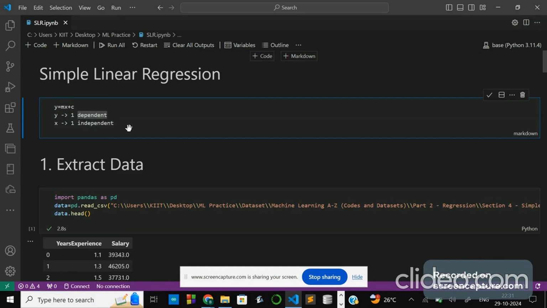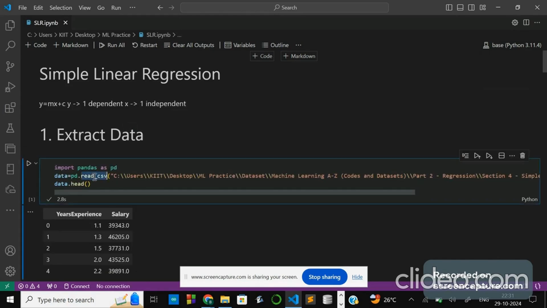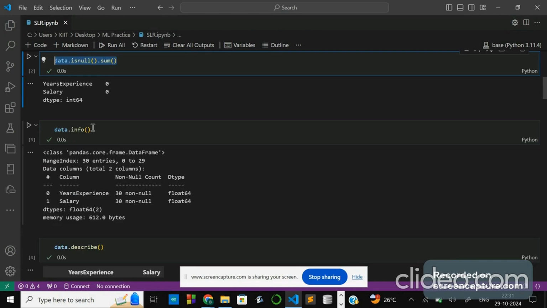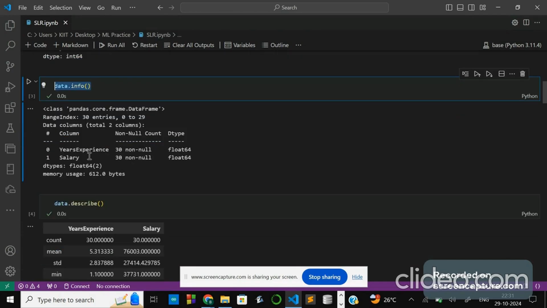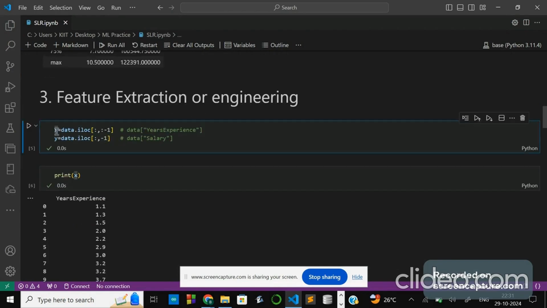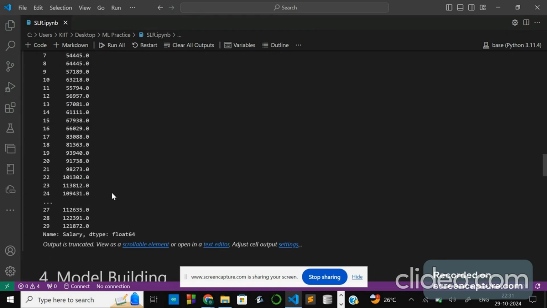To build this model, first I extracted the data. After extracting, I explored the data, whether it contains null values or not, then the data information and the description. After that, I did the feature extraction. I saved the independent variable in X and the dependent variable in Y, and I checked whether it is okay or not.